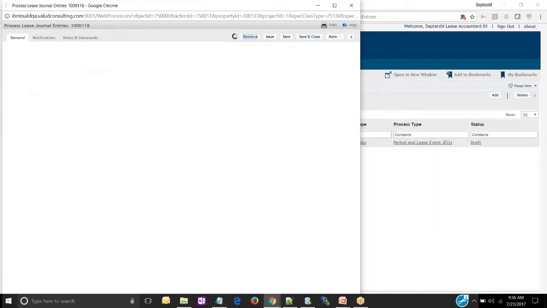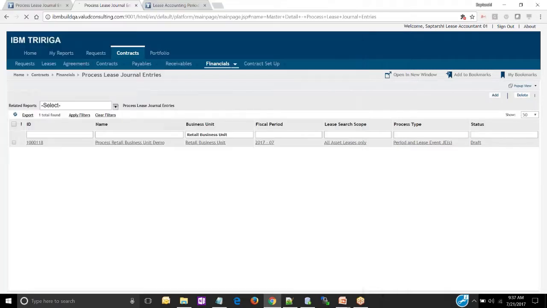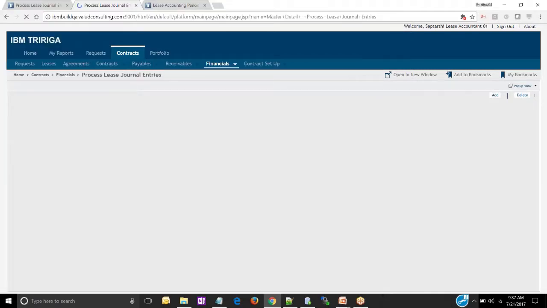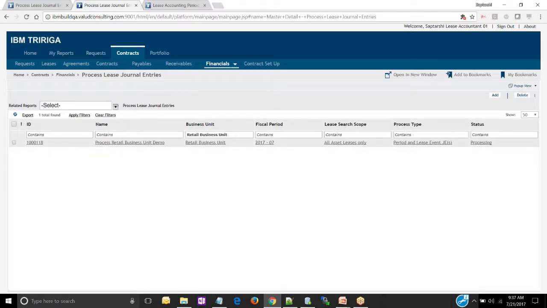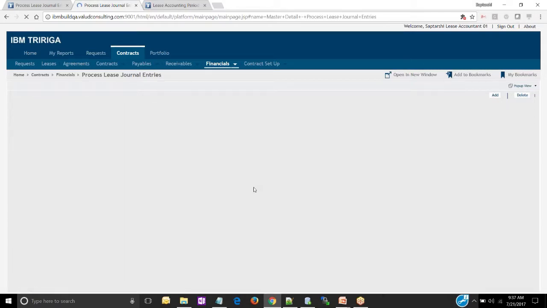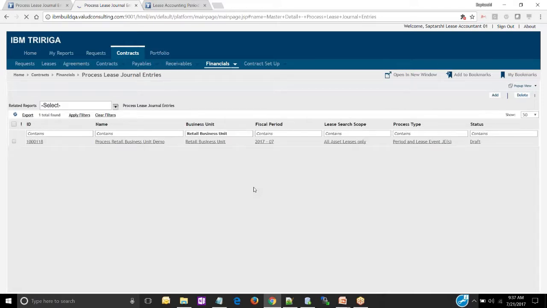Click on retrieve for getting the periodic and lease event JEs for that period. When I click on retrieve, the record closes and the status changes to processing while fetching the journal entry records for the period. I'll refresh this to see the processing is completed.